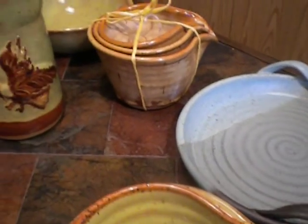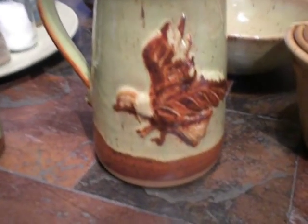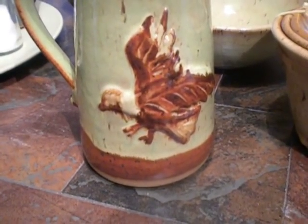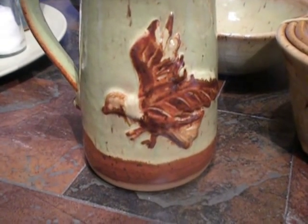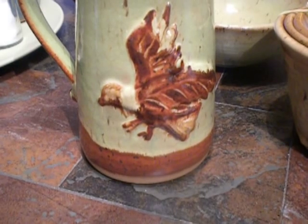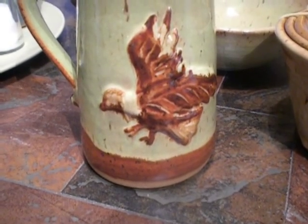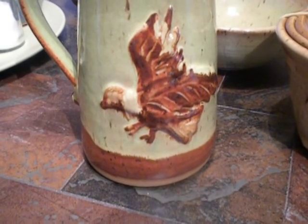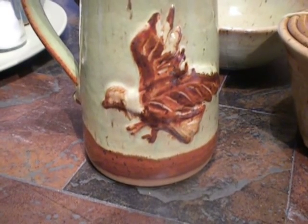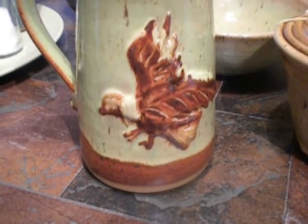My eagle — my eagle on a mug. I think it looks like an eagle. The white didn't come out though. It was supposed to have white on the head and white on the tail feathers and a few little bits of white on the main feathers. Some of the green dripped down across his neck and into his feathers. But it still kind of looks like an eagle. It's not awful.